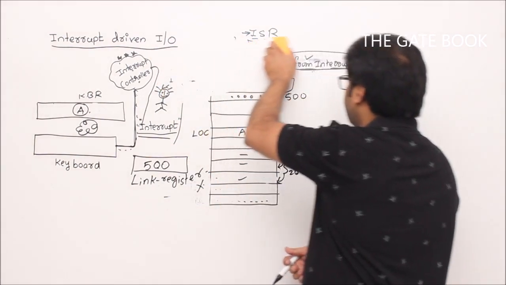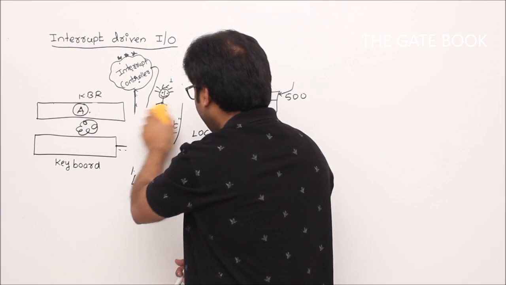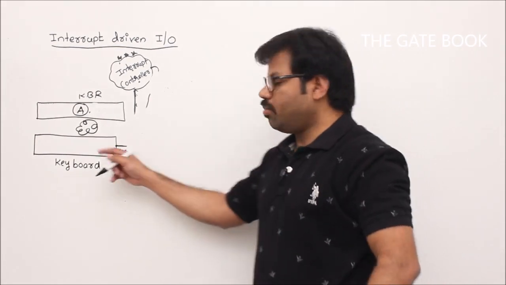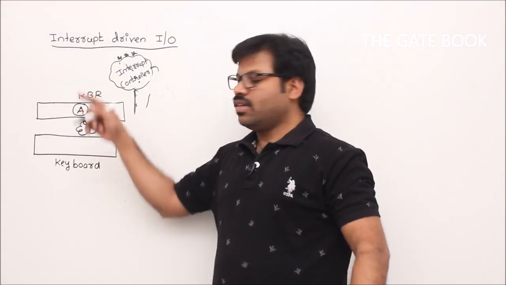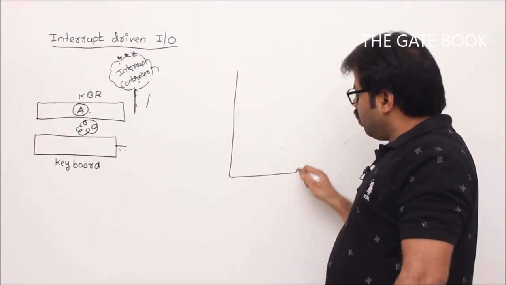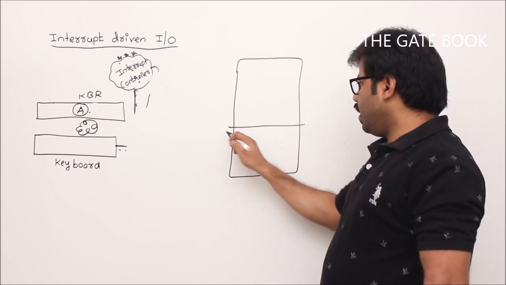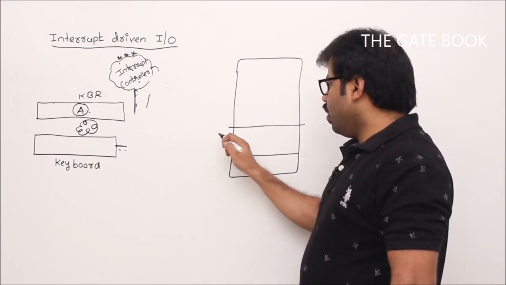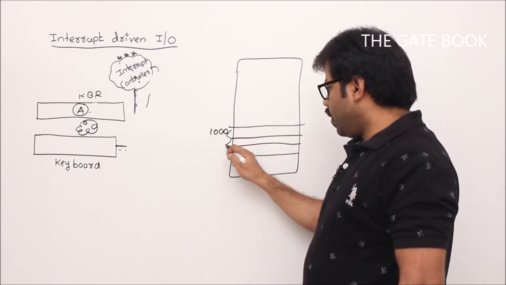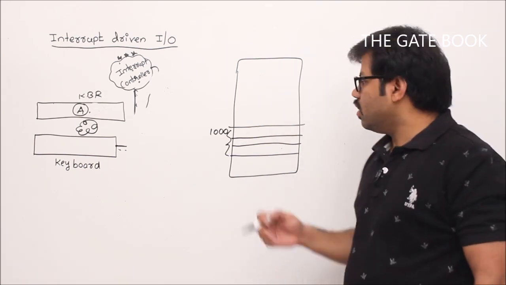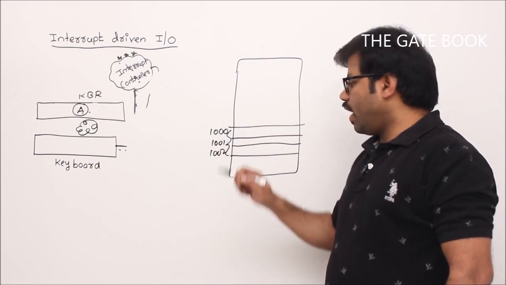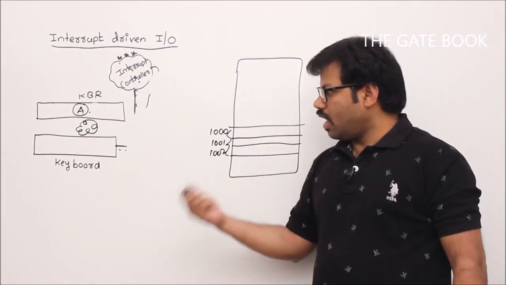Now let us summarize. Finally, what you learned here is, you have some IO device, there is data, but initially it was not available. Then you have written specially one interrupt service routine, and that interrupt service routine is located in the memory from, let's say, 1000. I'm changing the addresses so that it will be interesting for you. 1000, 1001, 1002. Even now I can ask some questions, so you can answer them, right?